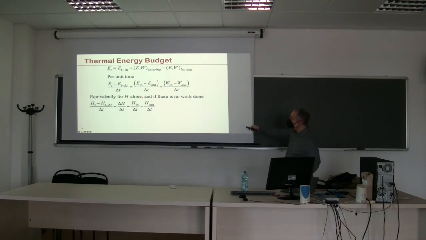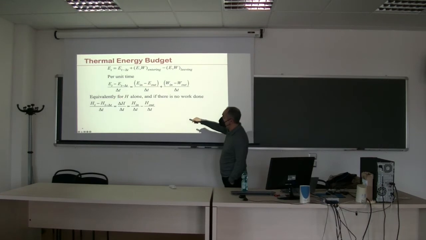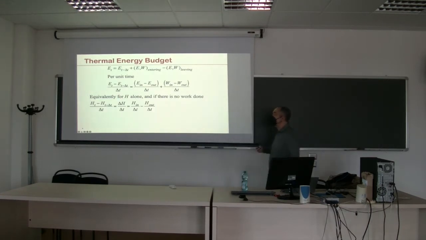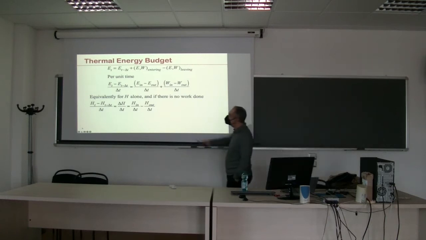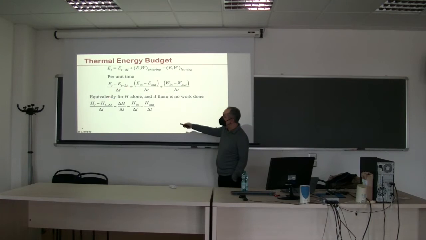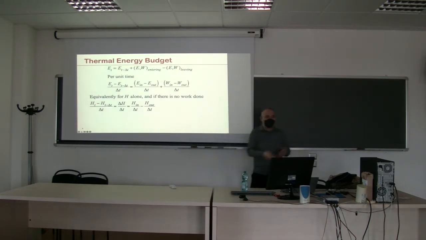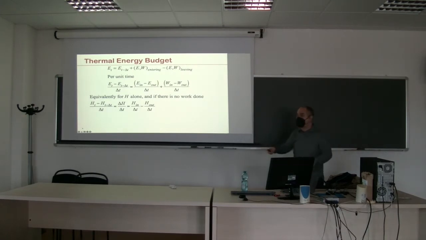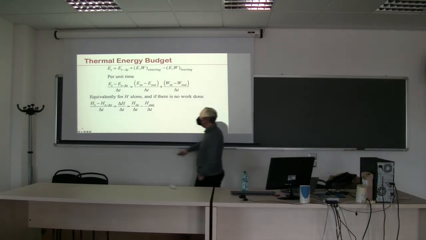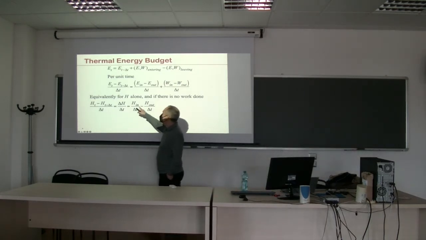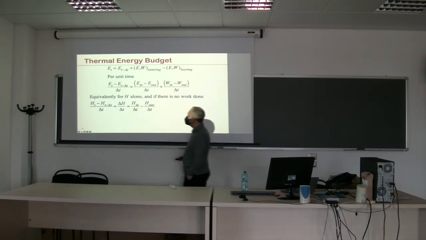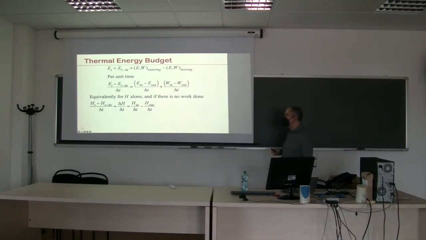And then you can think that if the thermal energy H is the only thing that is changing or flowing in and out, then the change in energy is really only the change in H, because let's say there's no chemical or nuclear reaction or phase change. So all the other energies are constant, and H is the only one that's changing. You can then say that the rate of change of the thermal energy is the thermal energy in minus the thermal energy out, also expressed in terms of rate.